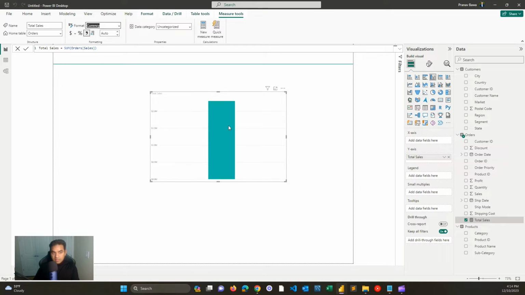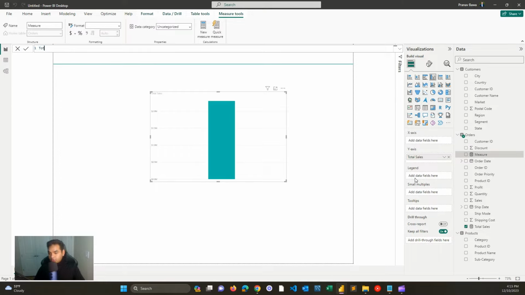I want to make it as a currency and add a dollar sign. I think a dollar sign will be added automatically. And right now I can see it is doing 4 decimal places in the end, but I only want 1 decimal place, so I will do a formatting change here. And so now it is doing a total sum of sales from my data set, and it is formatted in a way that I want.